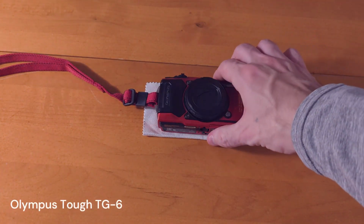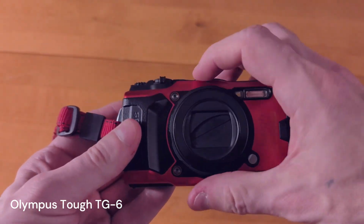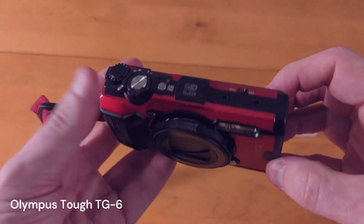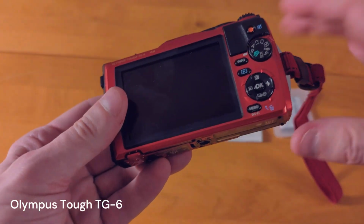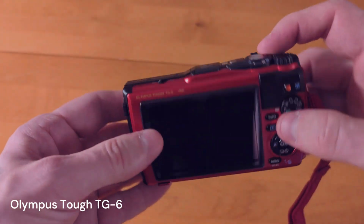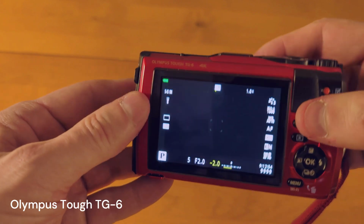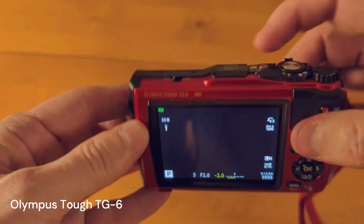I bring a camera along so that I can document my adventures and save on my phone's battery life. If you use your phone for taking pictures and videos, it will be drained in no time. With the camera, I can bring along extra batteries at almost no extra weight. My camera is an Olympus TG6 Tough. This thing is exactly what it claims to be: tough. It can take a beating and still work. It can also take pictures underwater and has all sorts of settings for advanced photography.